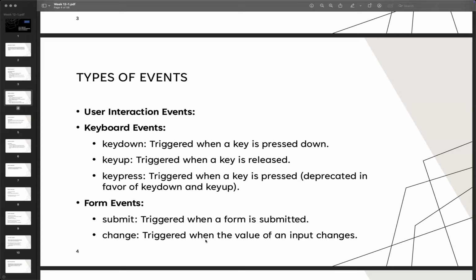Or the change event: if the value of the input changes, then what will you do? Sometimes if we have an input field and you try to type something new, we remove all those previous items. That can be detected on the change, and then you need to save the new value. Then how can you change it?